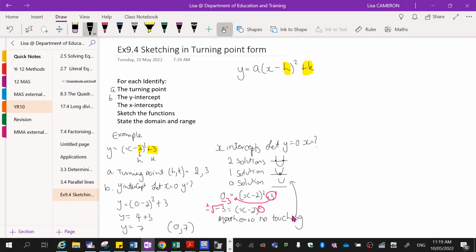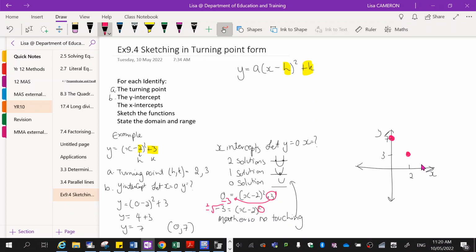Okay, so now I'm just going to take what I know and I'm going to put it onto a graph. So like I say to you guys in class, just make a really rough sketch to start off with. You could always do a nicer one later if you want. So I'm going to label this first coordinate on here. When x is at 0, y is at 7. That is my y-intercept. Now my other point that I've got here is the turning point at (2, 3). So when x is 2, y is 3. Doesn't have to be perfect. You remember you're just trying to relay some information. So that's your next one.